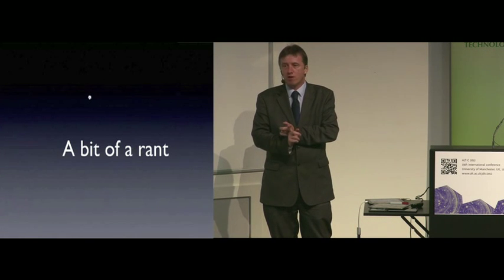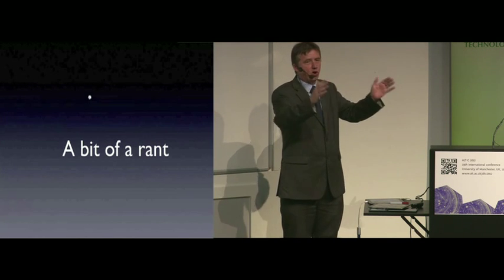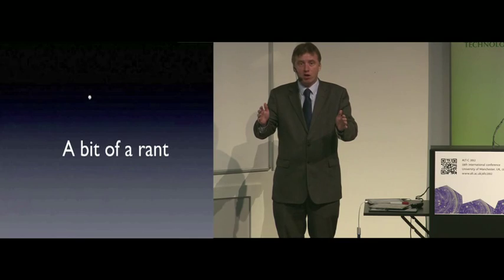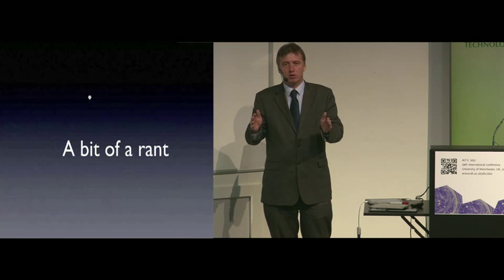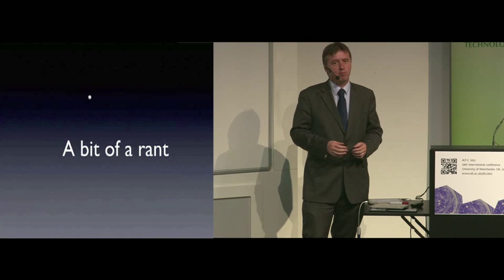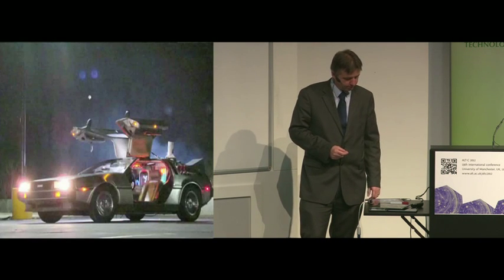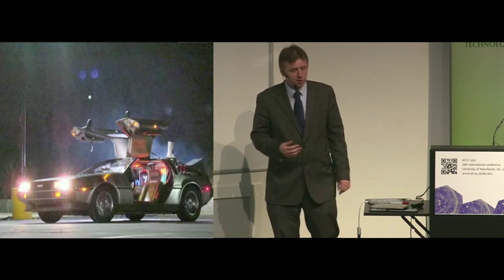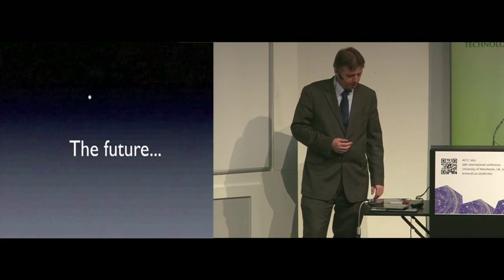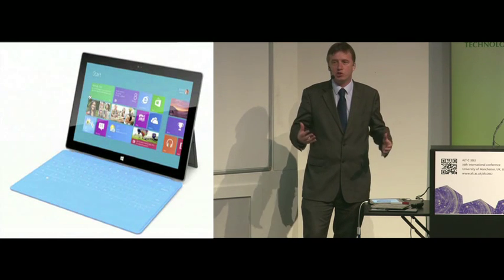The reason why the Microsoft tablet PC failed was because they had a desktop on a tablet. Apple realized that that didn't work. And as you can see with the iPad and Android tablets, they've changed the way that people interact with them. They're starting to evolve, or they have evolved. But I really want to look at the future. And one of the things that we're going to start to see is competition and changes.